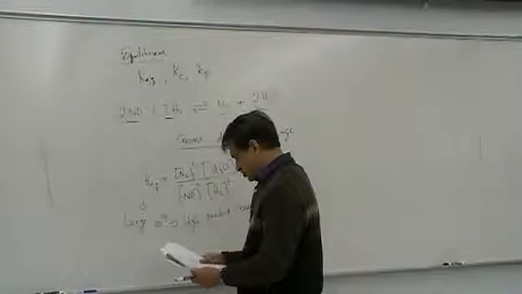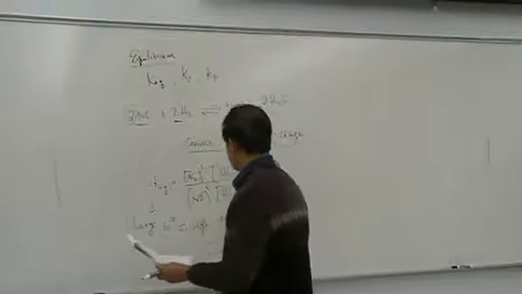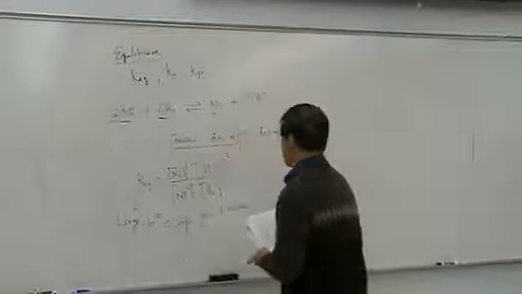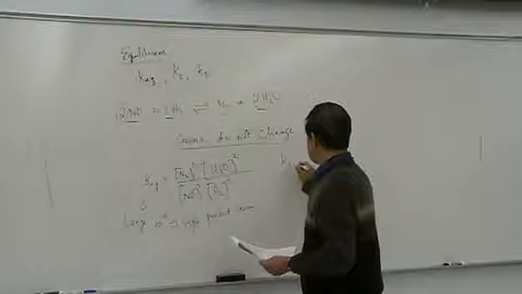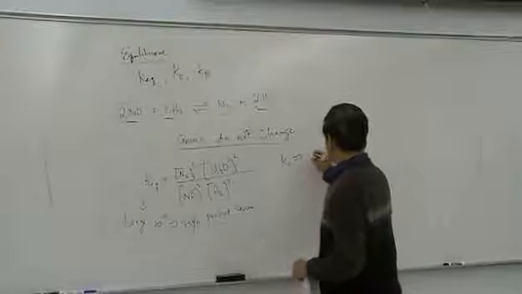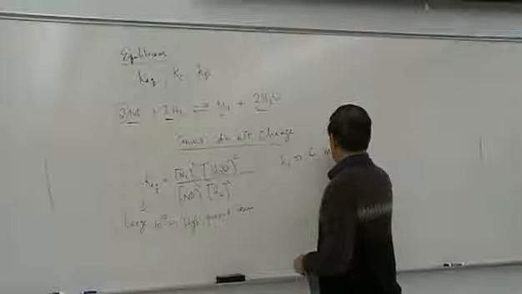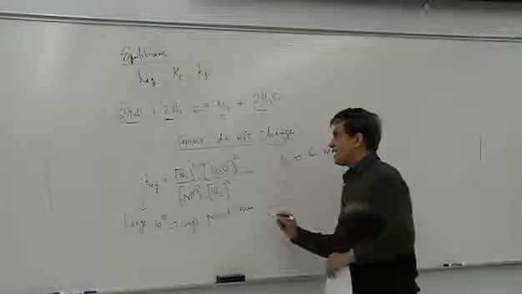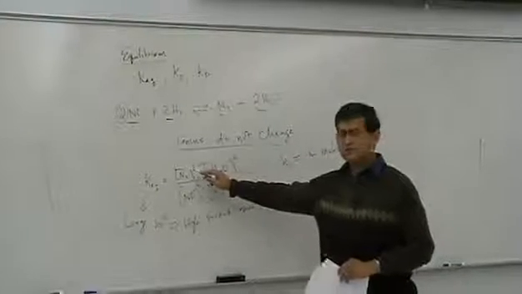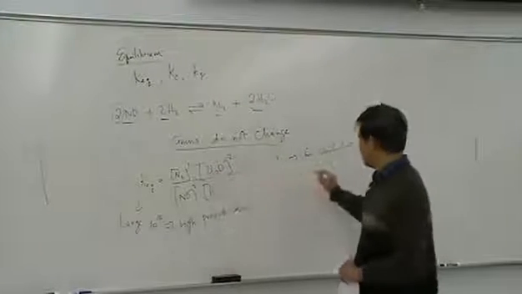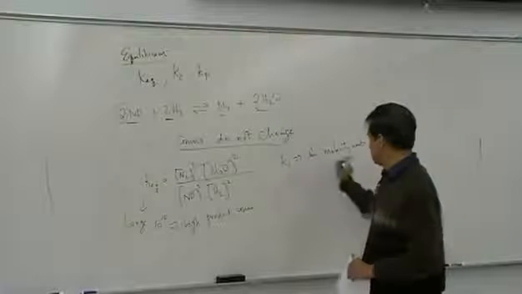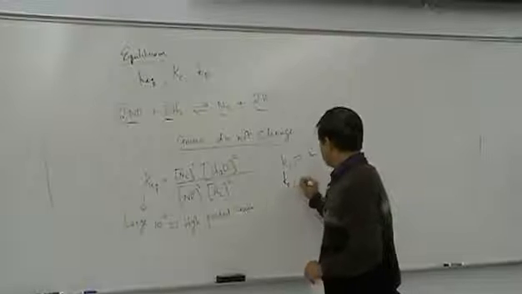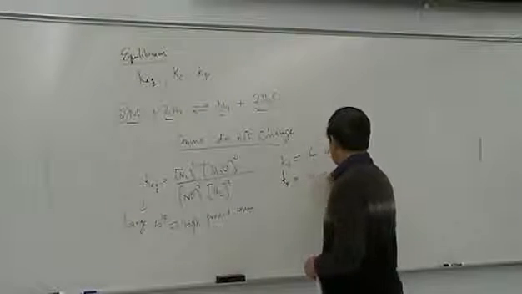Now, let's do one specific problem so that we can apply this. And before I do that, I must tell you the equilibrium constant can be expressed as Kc in terms of concentration units in molarity units. So that means if I have nitrogen concentration in moles per liter, hydrogen in moles per liter, then it will be called Kc. C for concentration unit, which is molarity. Kp is pressure unit in atmosphere unit.